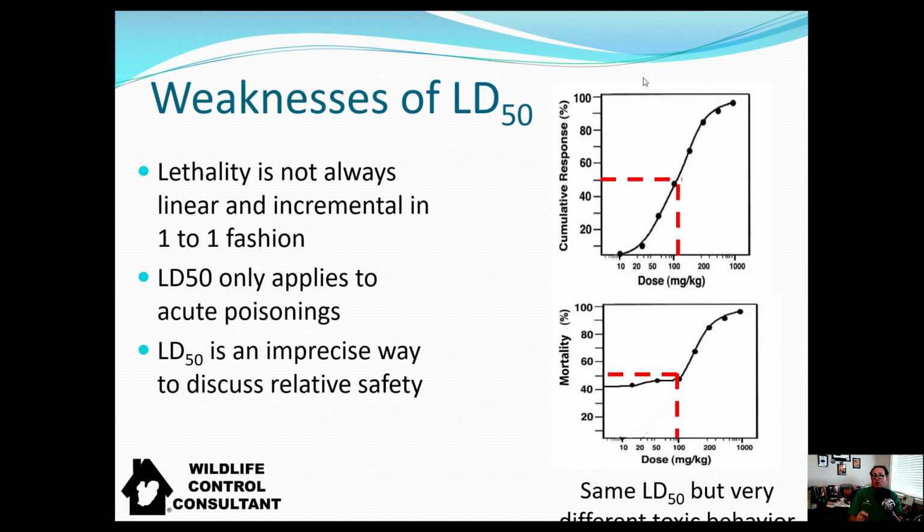But what is important about understanding LD50 and the fact that you don't know the full toxic profile of that pesticide is, it means don't tweak the label. Now I know we're good Americans out here, right? So good Americans, they believe if a little bit's good, a little bit more is better.